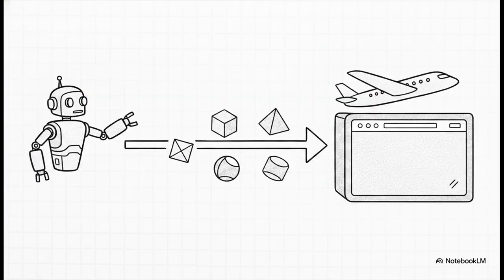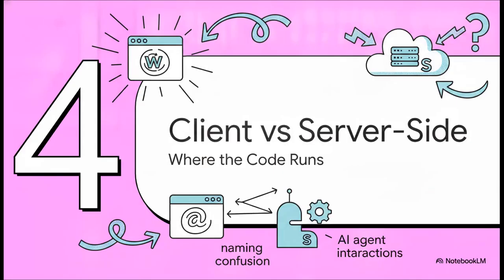Let's put this into a concrete example so it's super clear. Instead of an AI agent awkwardly crawling a travel page looking for a visually labeled search flights button, crossing its fingers that it guesses the right text fields, the agent simply calls a programmatic tool. Let's call it Book Flight. It passes precise parameters like origin, destination, outbound date, and passenger count directly to the function. This means a task that used to take multiple screenshots and simulated clicks now happens instantly through a clean, totally predictable function call.